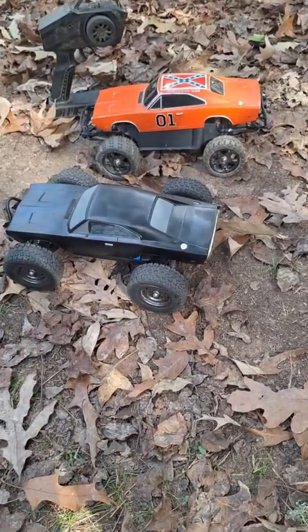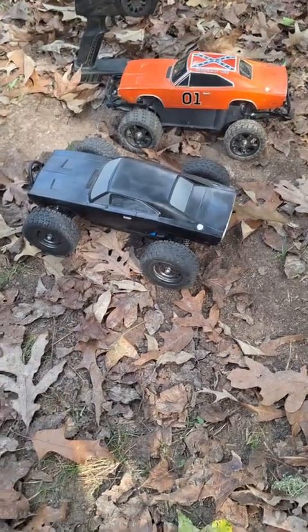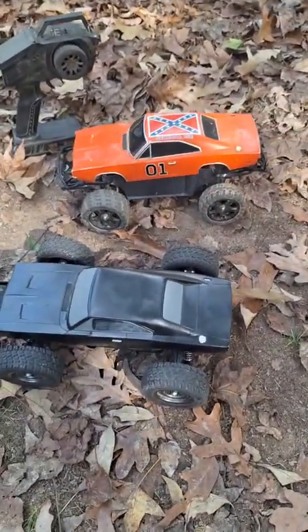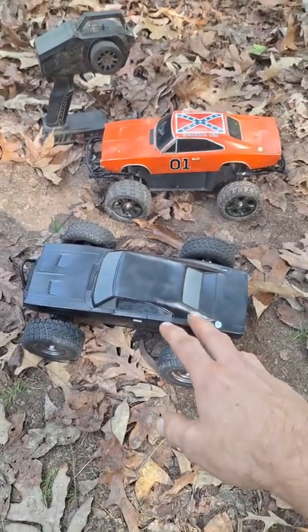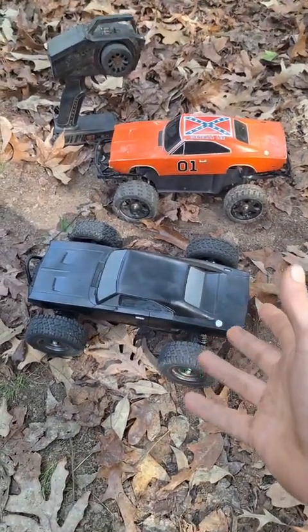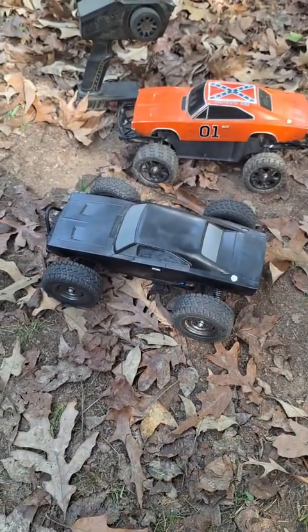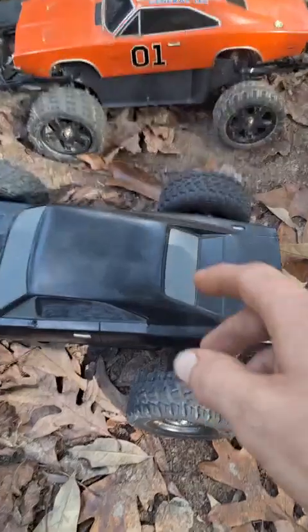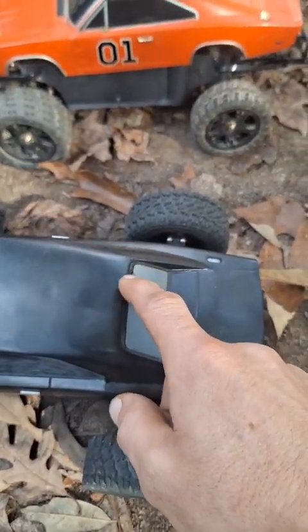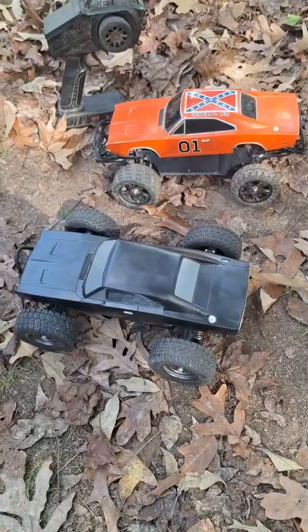So anyway, I'm going to try to get a few shots of it running, but unfortunately the General Lee will be surpassed by this thing. This is so fast that I'm almost scared to drive it with this old General Lee body on it, like the ones they made that were slow. This crack that's in the roof right here, I made that myself just by cleaning it off.